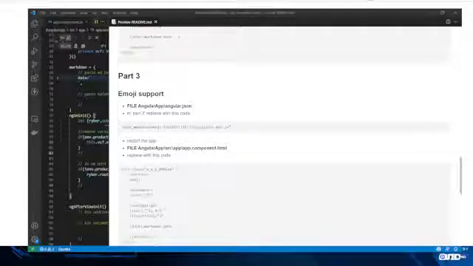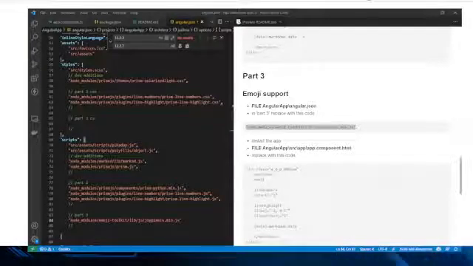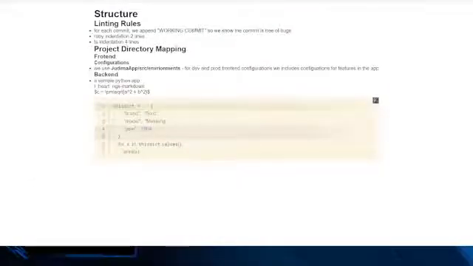Alright, so now in this final part, what you want to do is provide for extra features such as setting up emoji support. Right, so what we want to go ahead and do is we're going to update our angular.json like so. Right, and if you want to go ahead and take a look in the front end, you see on the line where it says I heart ngx-markdown, that's going to be our emoji. However, after we update our application, we're going to see that we get our emoji in real time.